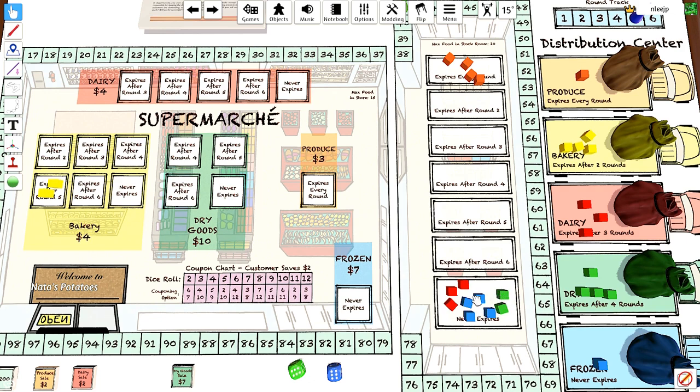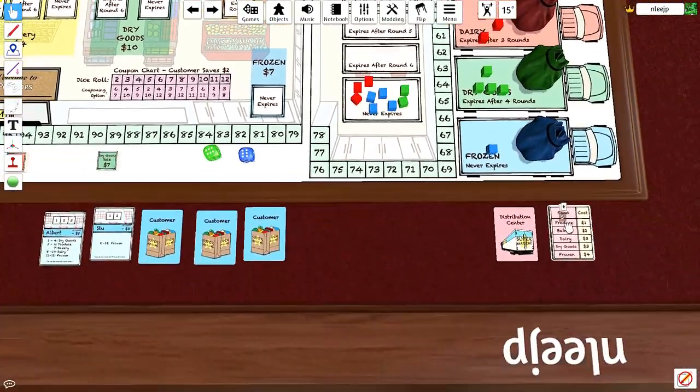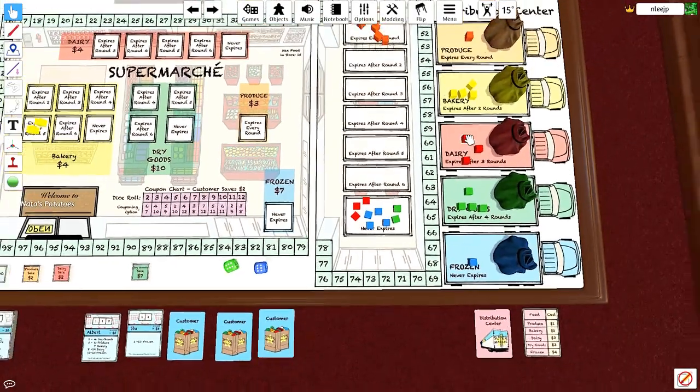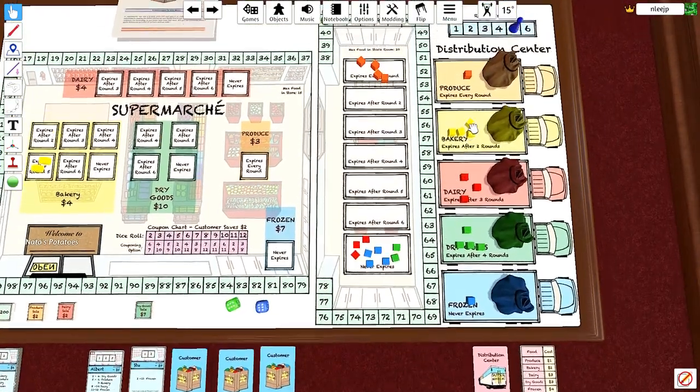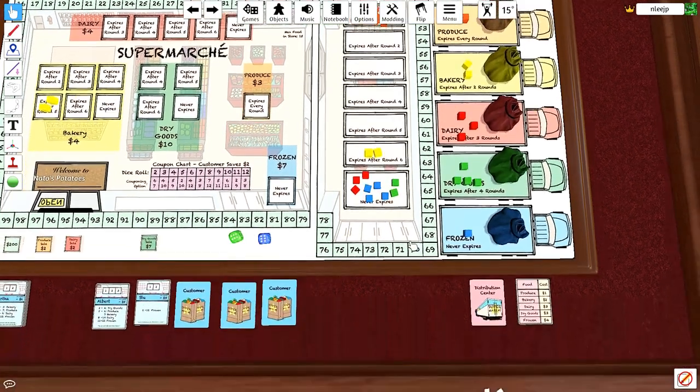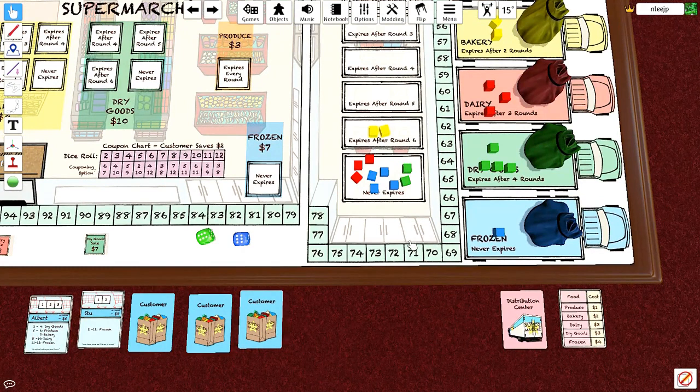The only exception would be, again, if you look at the customer there with the two spots in his card, he's taking two frozen goods. That's a given. So you can take that into consideration and maybe skew it a little bit one way or the other. Maybe buy three produce and four frozen or something like that. Just to kind of skew it that way.